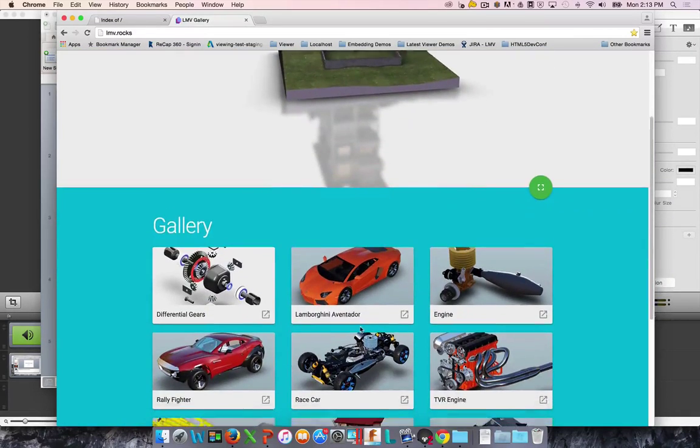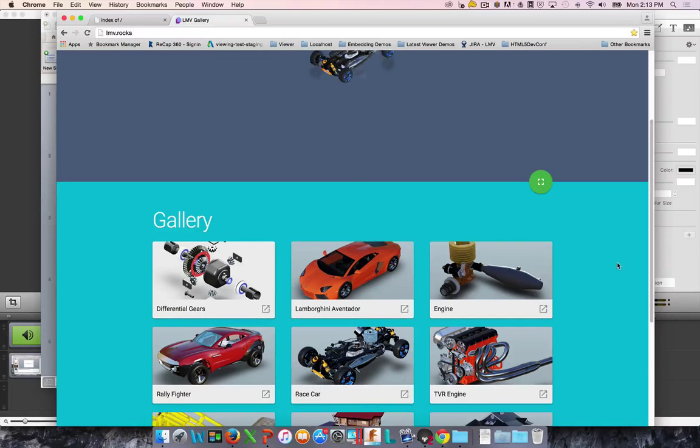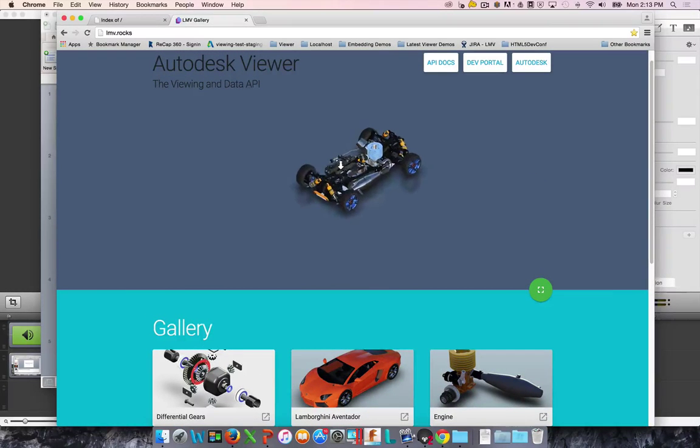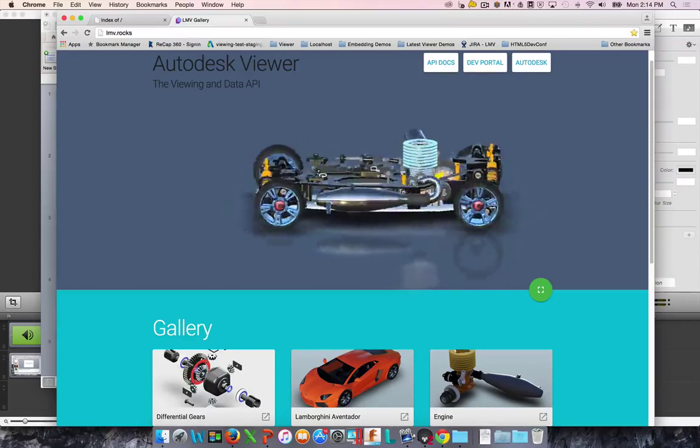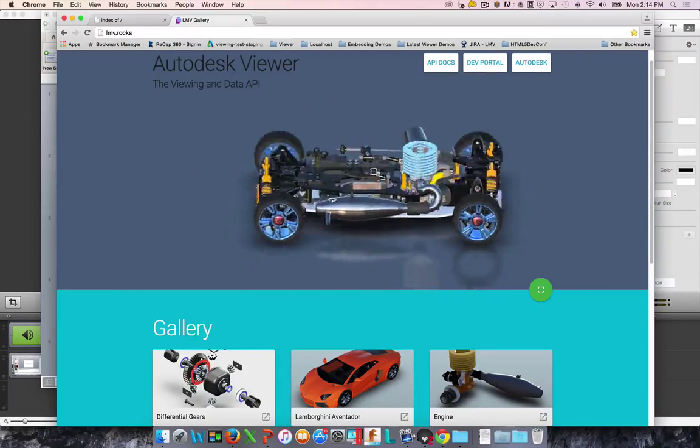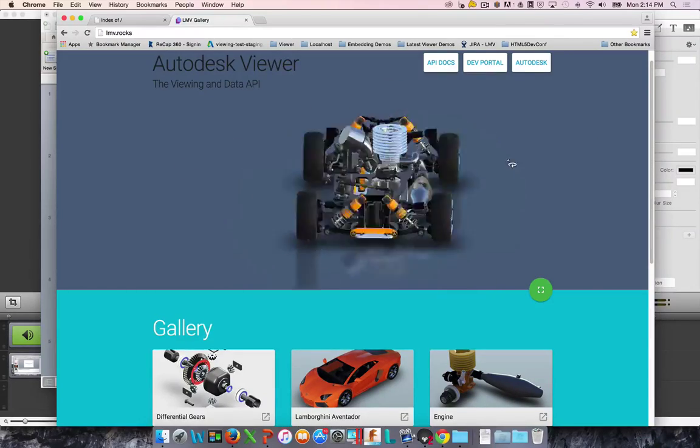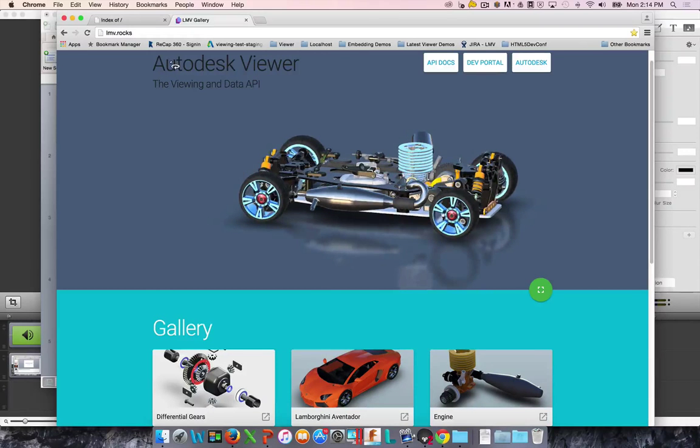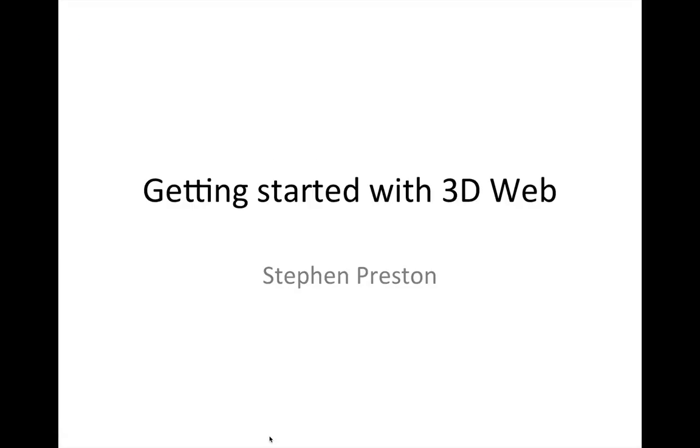Just to show you another one. Since we're on a theme of cars today, I'll just quickly load a car. So here's another one. So it just adds a more engaging, compelling, realistic experience to your web page. Okay, so those are the kinds of things you can do with 3D, and I hope, having seen those, that you're starting to think that 3D is a good idea.